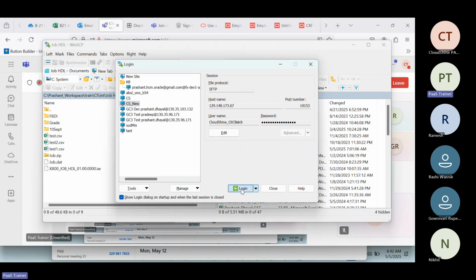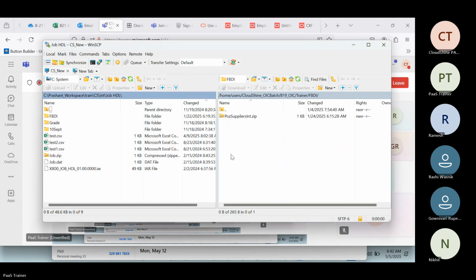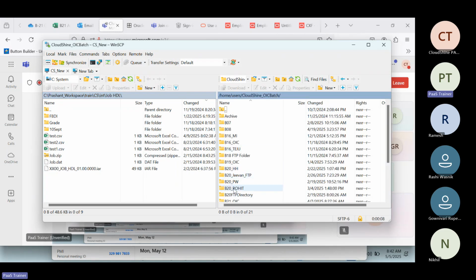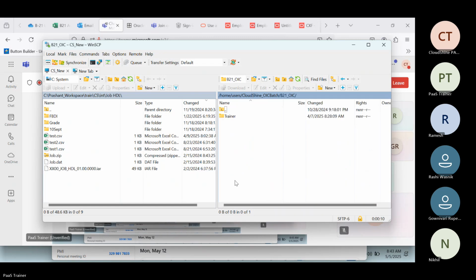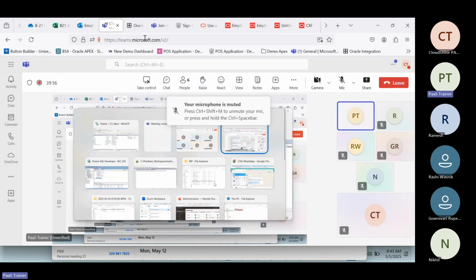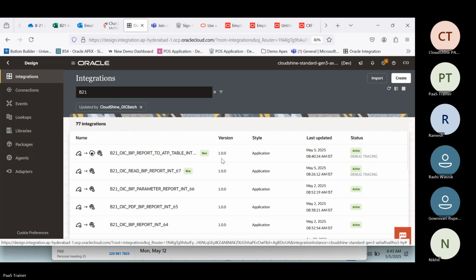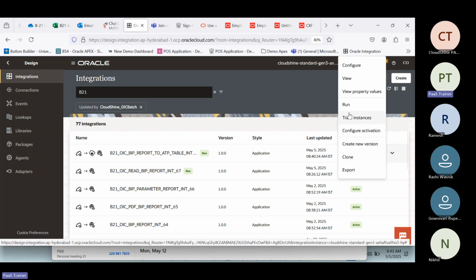Now let me log in to this FTP server. Yeah. So suppose this is what we have in this one. Let me go to a different folder, the one which we created for this. And I want to place the file here, for example, in this location. So what we do, right? In the same code, we can write that activity after that one. So we can go and make a clone of this one.